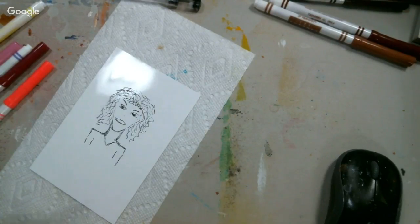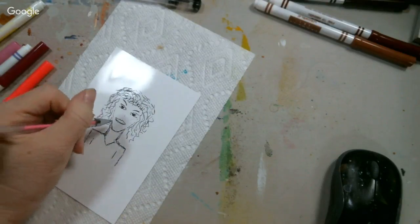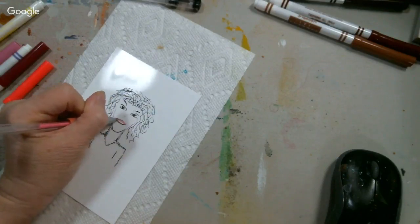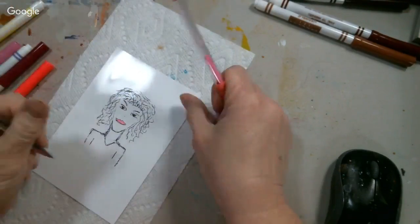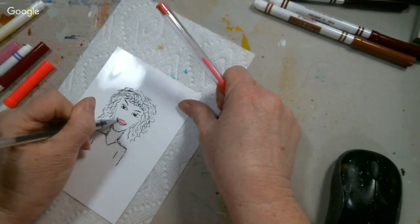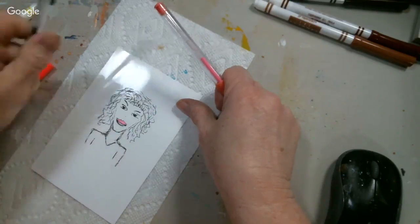Hello, Art. Oh, there you are. Hello. How are you, Artsy? I am just playing around tonight. I found a whole bunch of this glossy photo paper, and I decided just to play to see if the gel pens and markers would adhere to it. So that's what I'm doing.